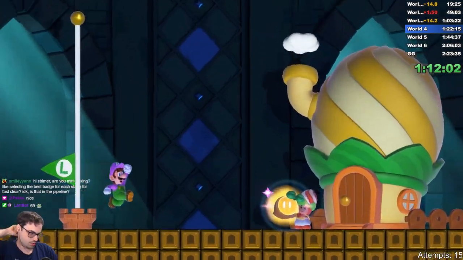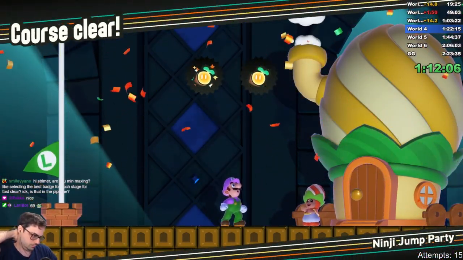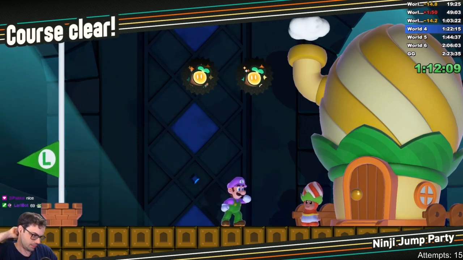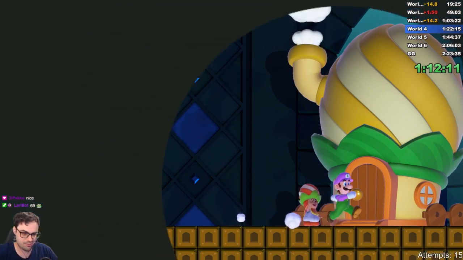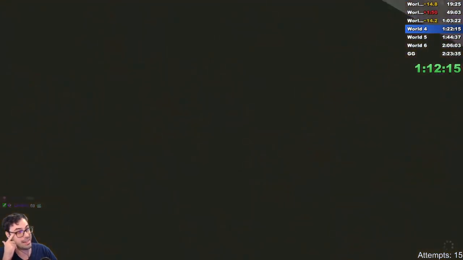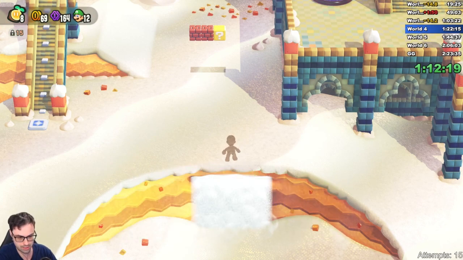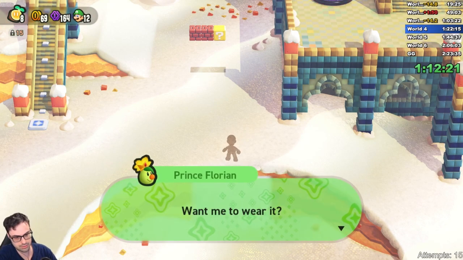Selecting the best badge for each clear. So we're using the Jet Run badge in almost every stage. Thank you. It's a very fun speedrun. But yeah, it is kind of long. It's about an hour and 30 minutes if you do the glitch category, though. So that saves some time. Oh yeah.